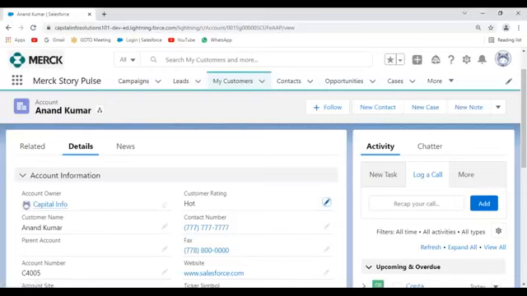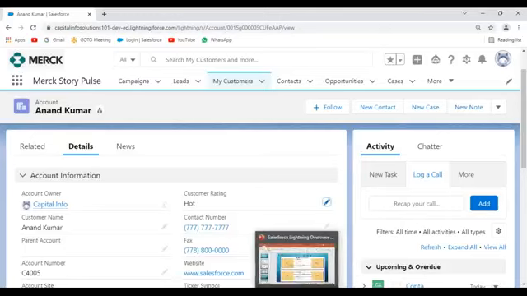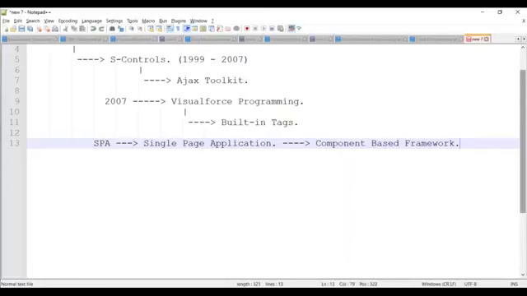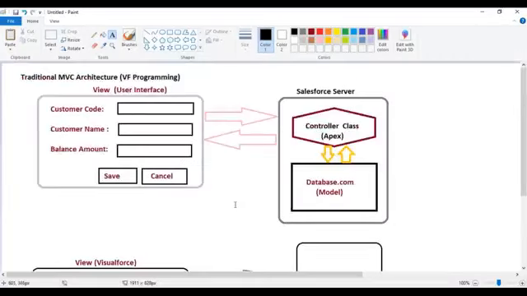These are the multiple components we can design, and then we can place all these components to design your application. So there is no need to build the complete user interface using a single page. We can design multiple small components and place all of them to build your own application. That is why they have introduced the SPA architecture. Then what will happen as part of this SPA architecture? Let me explain how the traditional MVC has been changed.